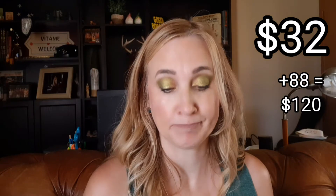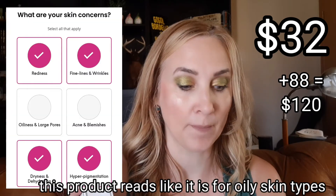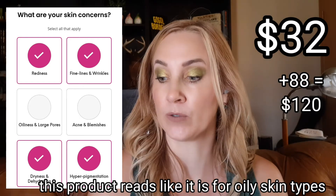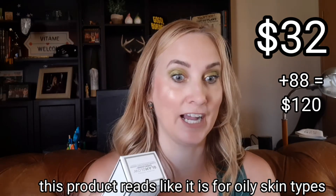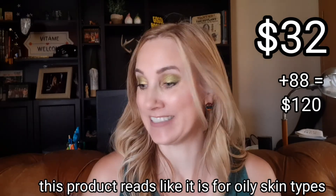Next is the GlamGlow Super Cleanse Clearing Cream-to-Foam Cleanser — an advanced cleanser with a powerful blend of three charcoals to detoxify skin by removing pore-clogging debris, excess oil, and face makeup, valued at $32. I like other GlamGlow products so this is probably a nice product. But as grumpy as I'm being, if this were my first box I'd have absolutely loved it. Right now I already have so many cleansers I want to try, and I've only got one face.